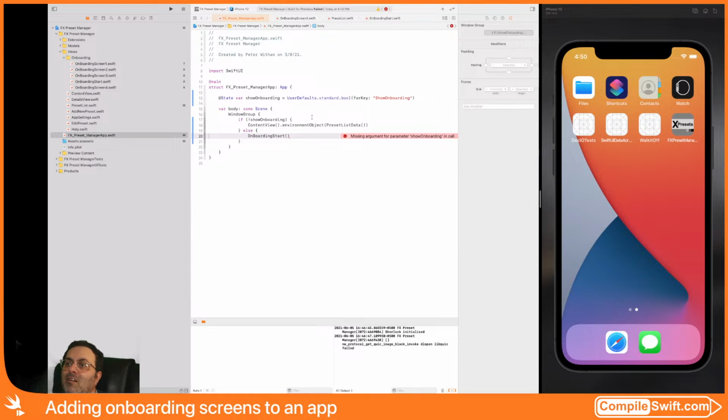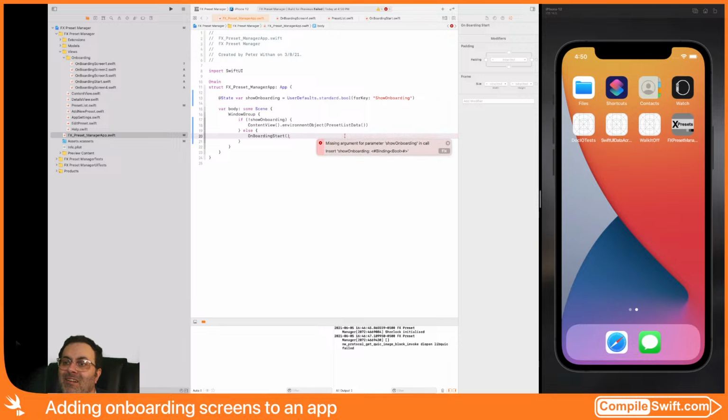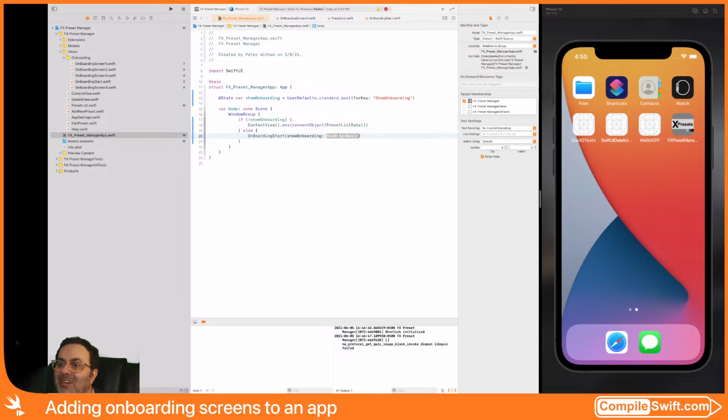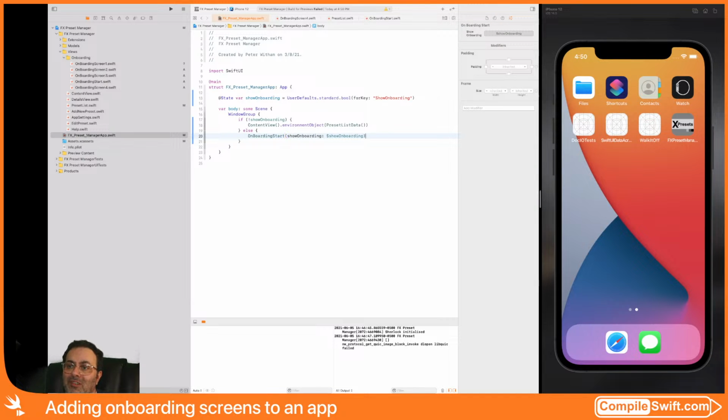Right, what do I got now? What doesn't it like here? Hold on, preset. Oh, why don't we just pass everything to everything? Okay, fix it. Come on. Okay, and so this one should be show onboarding, right? Everybody agree? Is there anywhere we don't have this binding now? Just add your state here, then you're good.